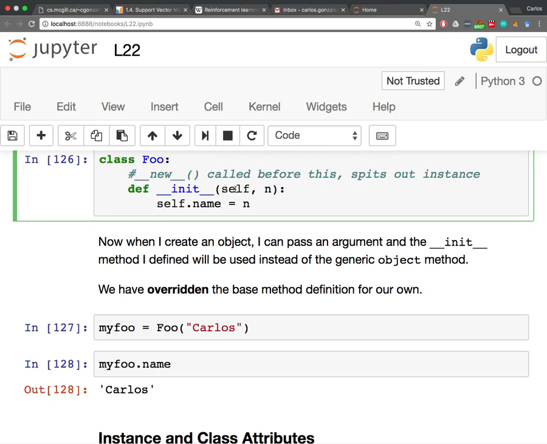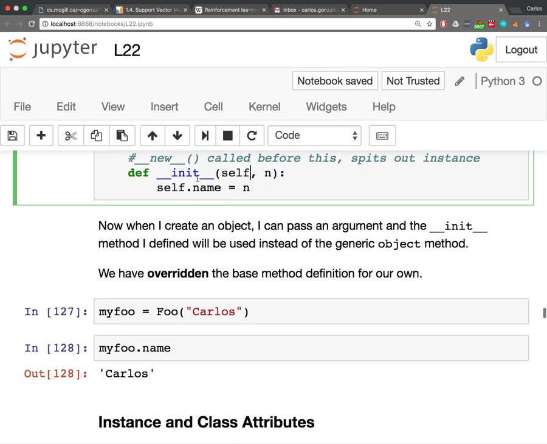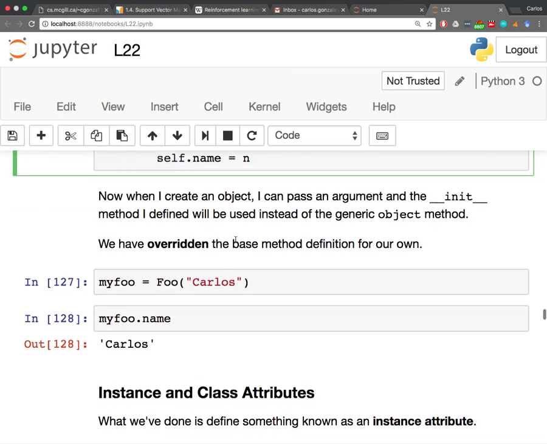Right, so now I have this object, or I could have called it whatever, like whatever. And I can say whatever, okay? It's just a name. Self is used by convention because it refers to the object that's being created, so myself, kind of. And then I just set its attribute to n, all right?